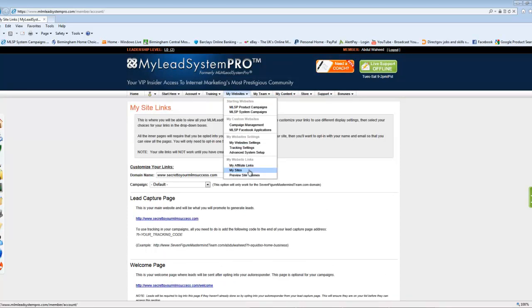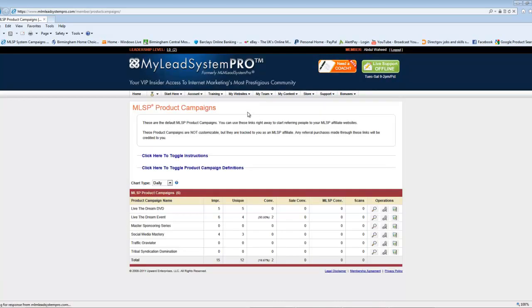You've also got your other campaigns here, which are also your websites to generate leads, okay? You've got your product campaigns. Once again, okay, these are your websites you can use to promote and generate leads. What you essentially are going to do is you're going to market these products and generate leads.